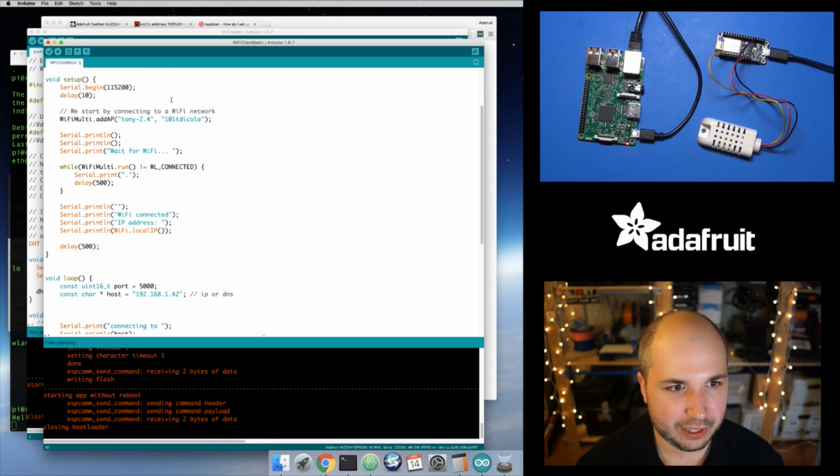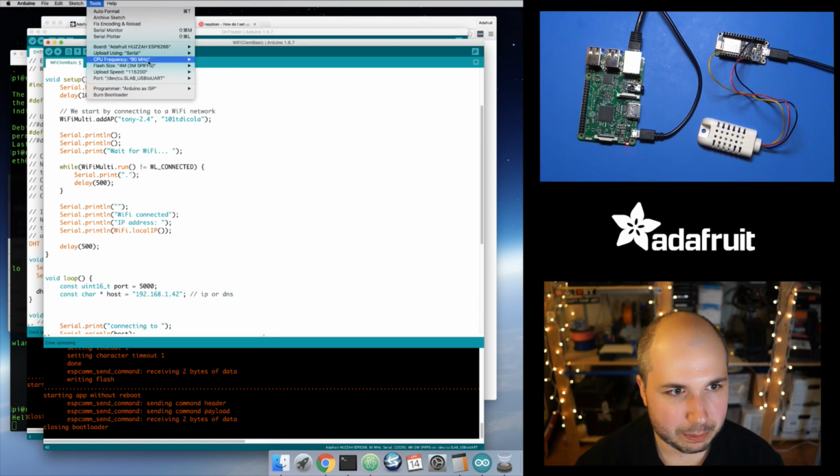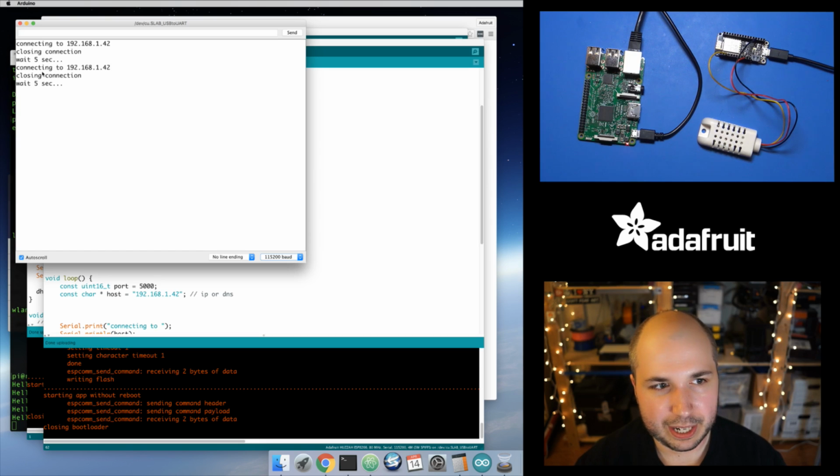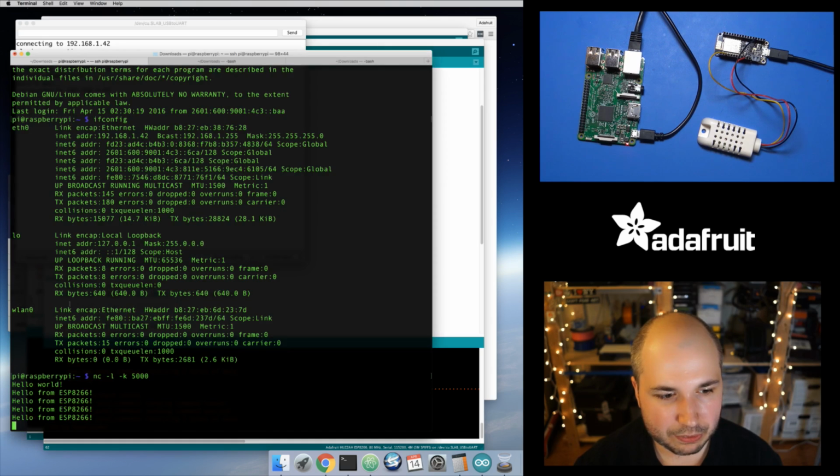Okay, cool. So that finished, and now let's open up the serial port, and it's 115200 baud that we want. So let's open up our monitor at 115200. And if you've ever seen a serial monitor with weird junk like that, it means that you have the baud rate wrong. So it's waiting 5 seconds, and then it's going to connect, and it just did something, and it's waiting 5 seconds. Now let's go back and look at our server here.